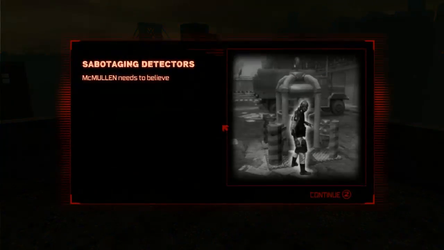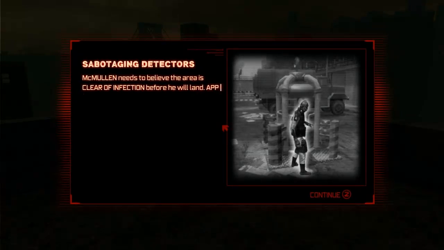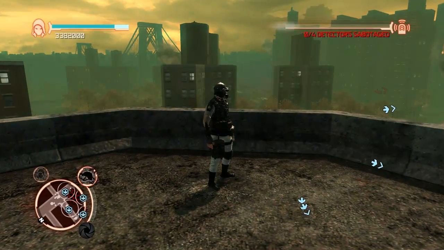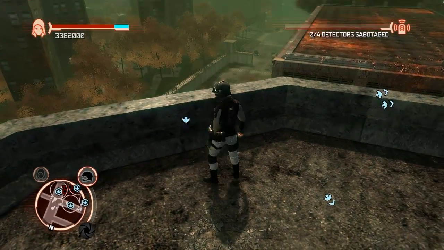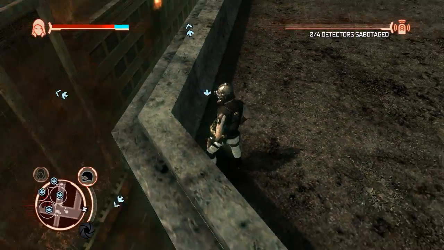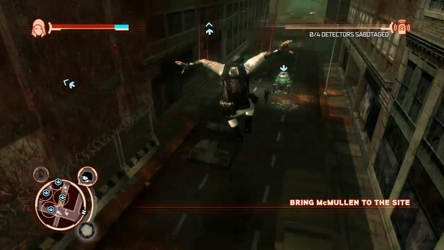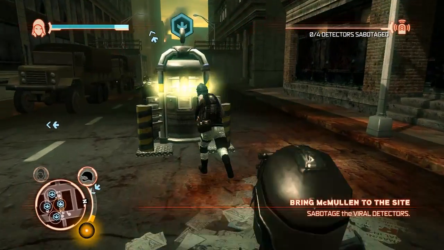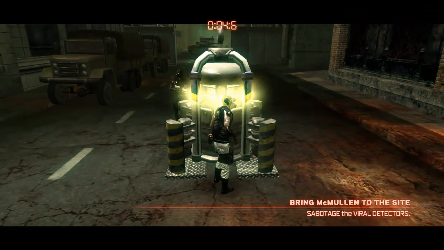So, here's where the meat of this mission is. Sabotaging detectors. This is a more subtle way than blowing them up to smithereens. For this mission, we are automatically given a special ability in order to figure out how to work these detectors, rewire them so they're actually not detecting us specifically.